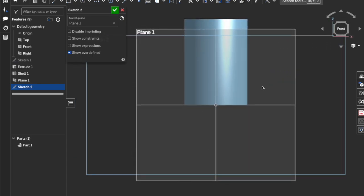I'm going to draw a line, a vertical line. I want to make sure it's in the center of my jar, so I just need to hover over the origin point so I get that dotted line. And I'm going to click and click. We will dimension it here in just a minute. Okay. You can hit escape. You don't want to draw another line here, so just hit escape.